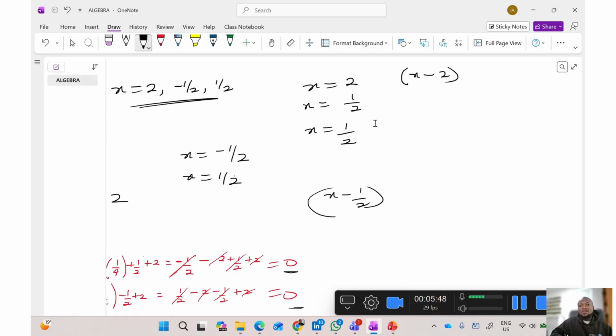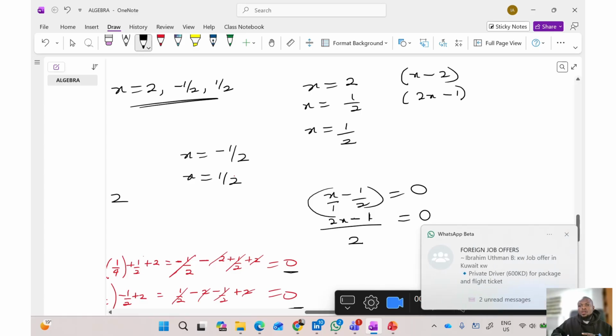And at this point, you cannot just write x minus half is a factor. No. So what I'm going to do now is find the LCM, or cross multiply. This will become 2x minus 1. I hope this is understood. Because it is x minus half is equal to 0. So when you find the LCM, it is 2. 2 divided by 1 is 2, times x is 2x. 2 divided by 2 is 1, times 1, is equal to 0.